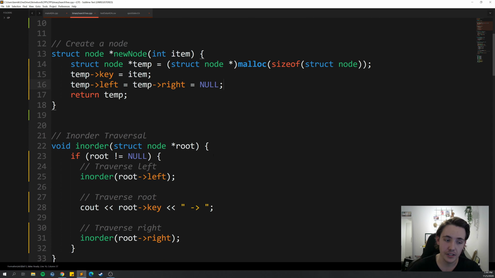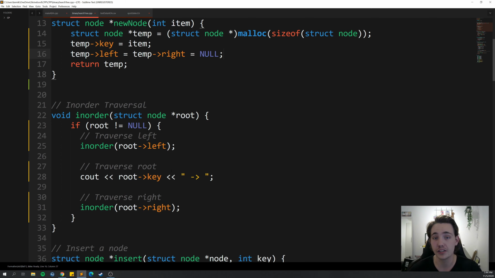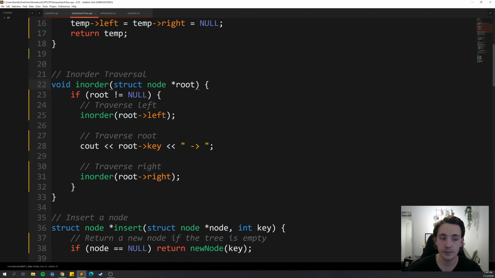And then we have this method here, in order traversal, if we want to traverse around in our tree. We have 3 different types of traversal, and we're going to implement this in order traversal here. It takes a pointer to the root node of our tree, and then we check if the tree is empty, and if it's not, we go through like this again.